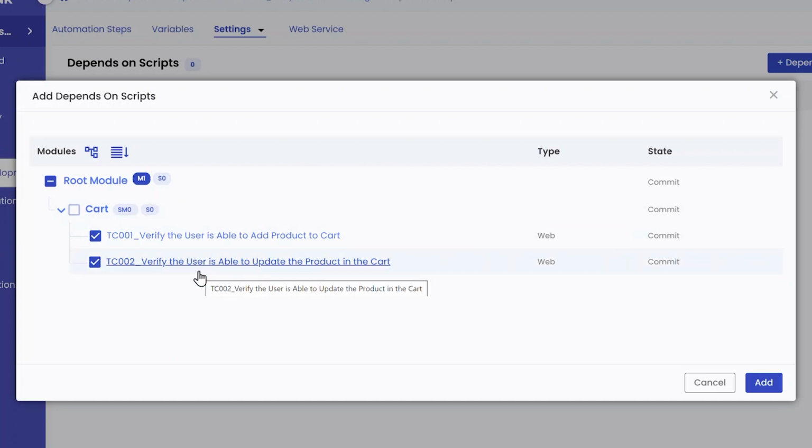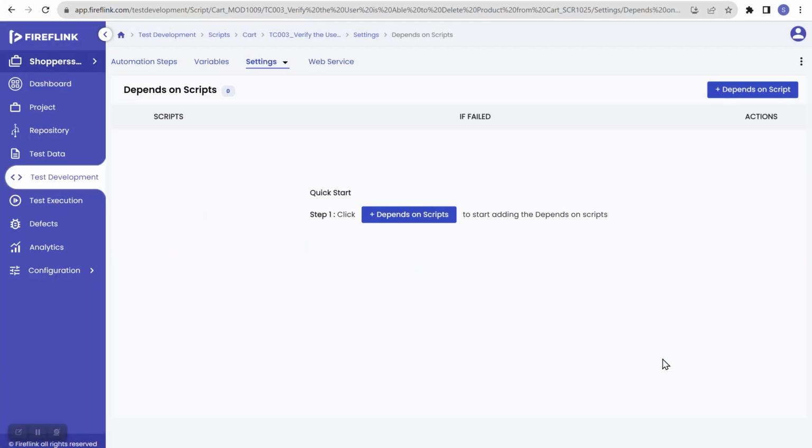Now if I go to fourth script, how many suggestions will I be getting? 3 suggestions. If I go to nth script, how many suggestions will I be getting? N minus 1, correct? If we go to 8th script, 7 suggestions, 9th script, 8 suggestions. So depending upon the position of your script, you can give the dependency. Now, I'll just cancel this. I'm not giving dependency for my third script.